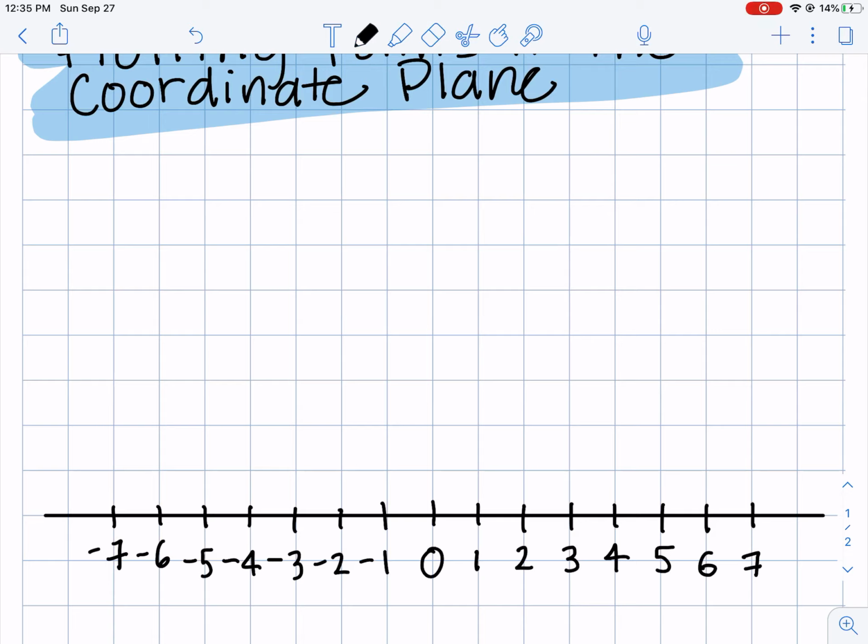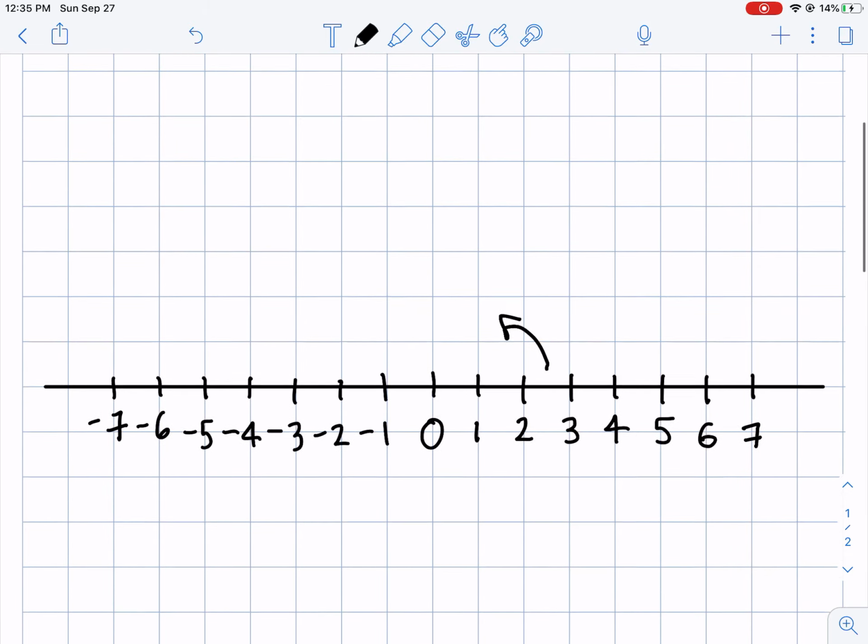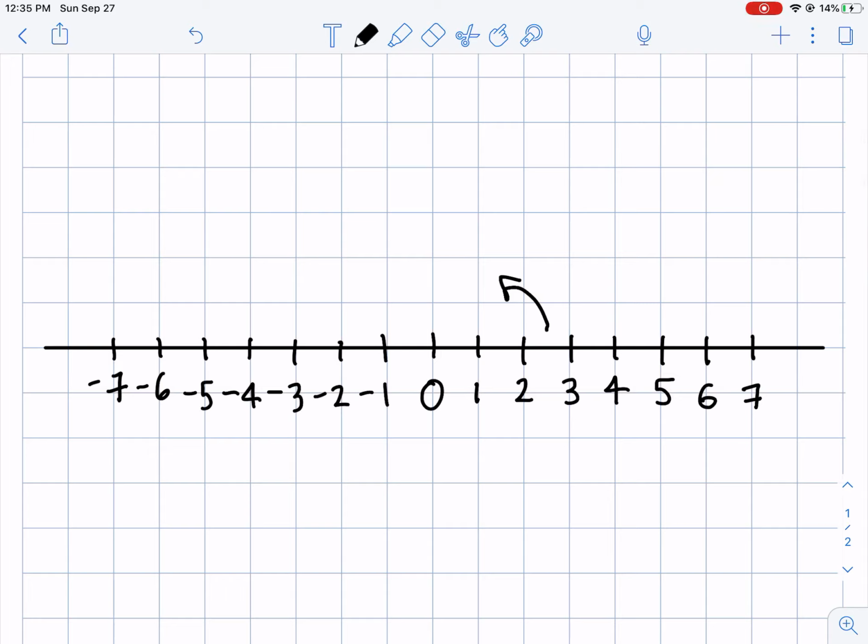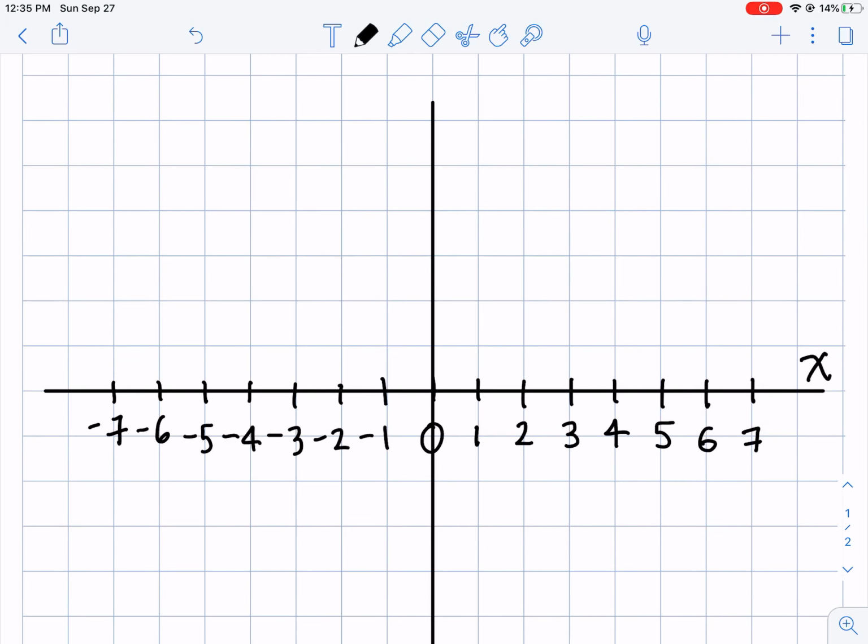What if we took this number line, actually physically picked it up, and rotated it 90 degrees? Do you know what we would get? We would get another number line, a new number line. And now that we have two number lines, we need to name them. I'm going to name this number line X, and I'm going to name this number line Y. The phrase number line is kind of a long word, so instead I'm going to call this the X axis, and this the Y axis. So now we have two axes.